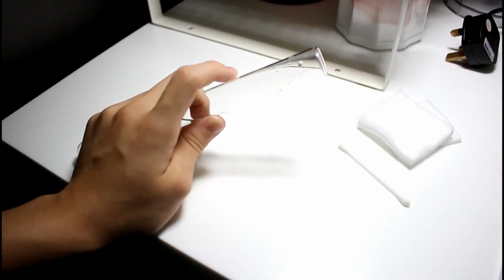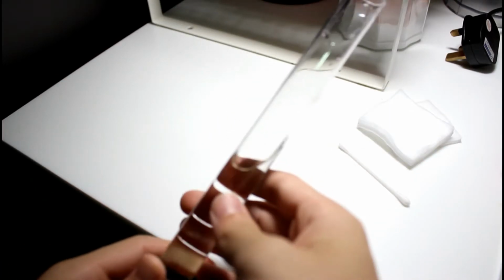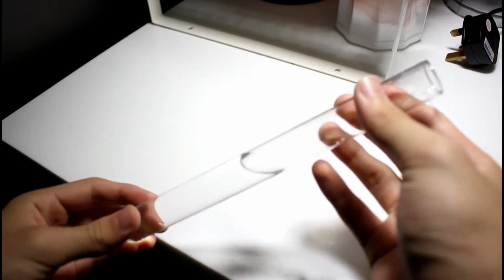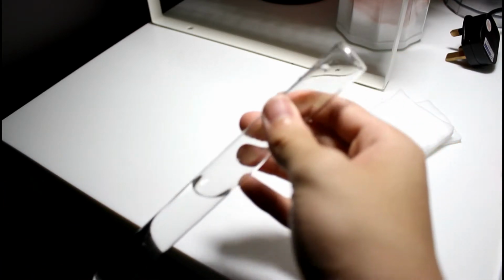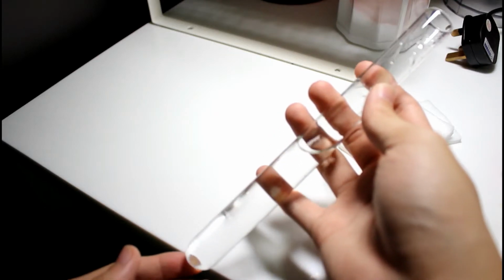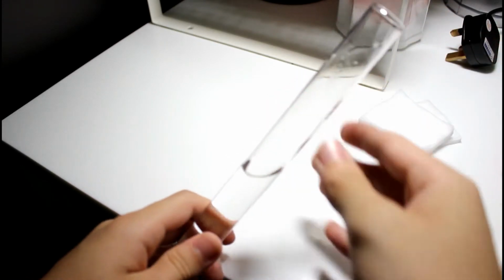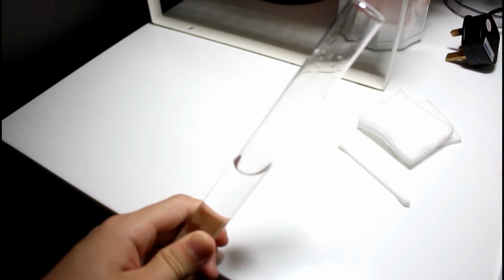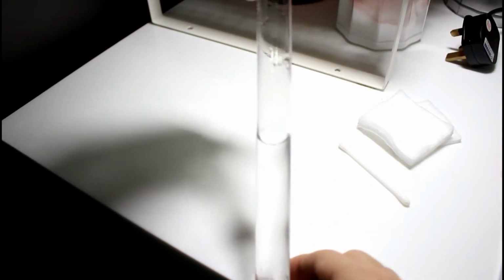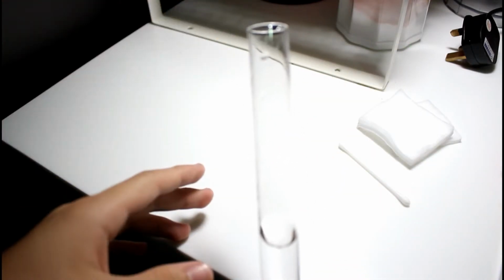Before you go catching your queen ant, you're going to have to make a house for them. For me, I'm using a test tube, which is the best housing you can give to a starting queen. If you don't have a test tube lying around, I'll be giving you another tutorial later. This is the best housing you have, so go ahead and get a test tube. It's not that expensive, maybe $1 to $2. You can find them at probably some art stores or science stores. First of all, you want to fill your test tube up probably around halfway, so they have enough water to drink and hydration, and you don't want to give too little or too much.